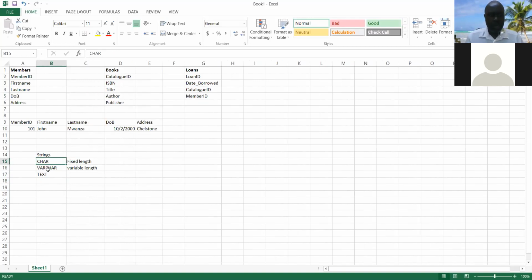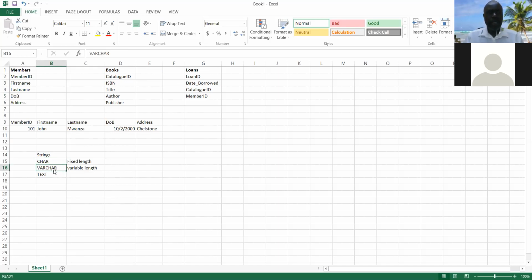What I mean is, for columns where you are going to have data of the same number of characters, for example, you have an invoice code consisting of 10 characters, for that you use the data type char because it's going to maximize on space.